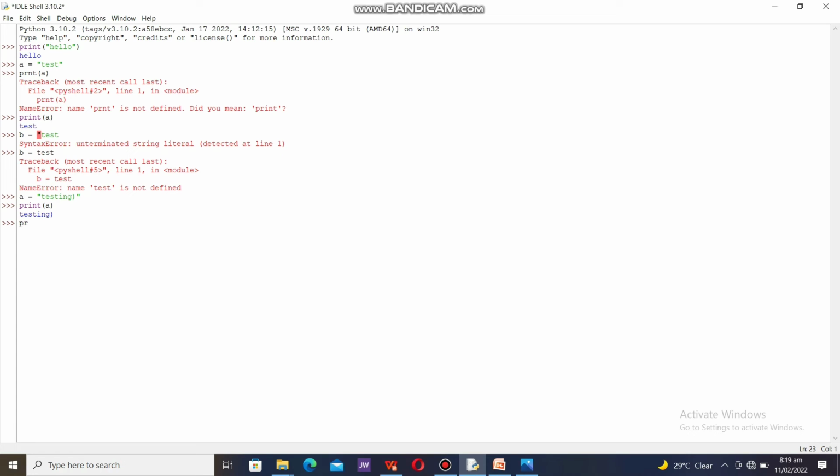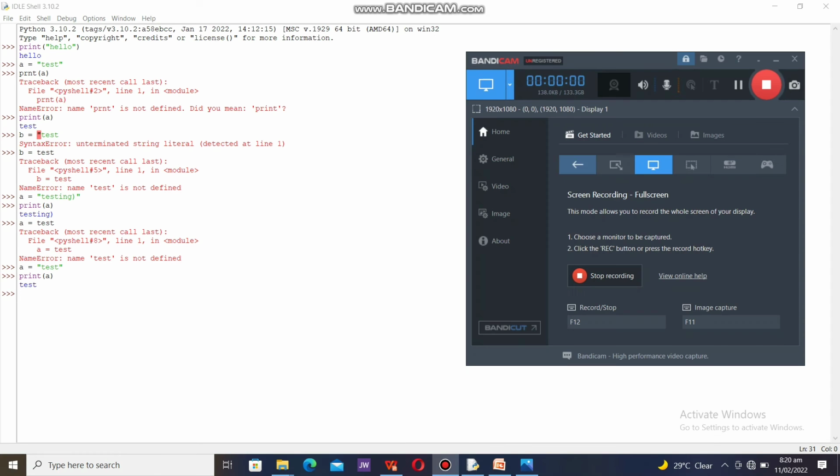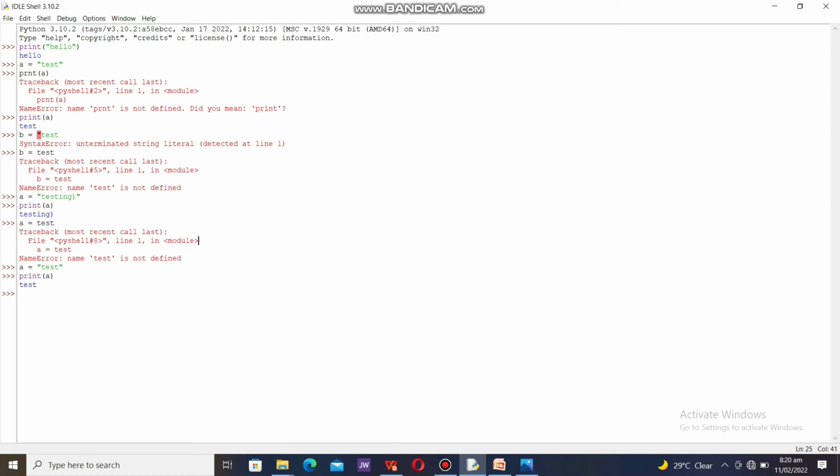So you can also overwrite it: a equals test, and we get test back again. So variables can be overwritten, and I hope you could see this.